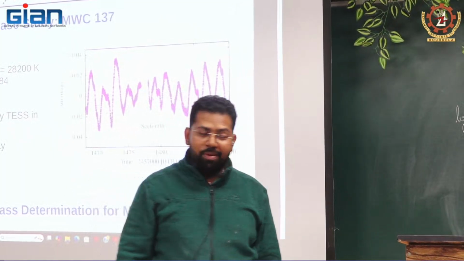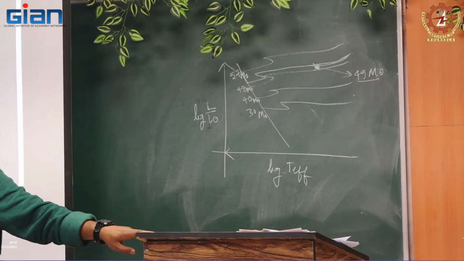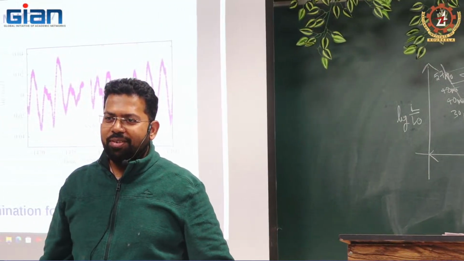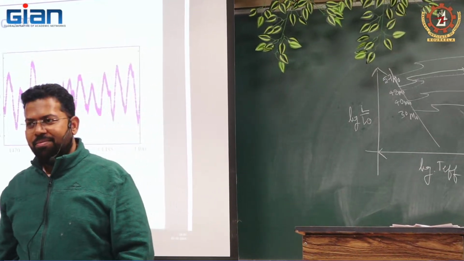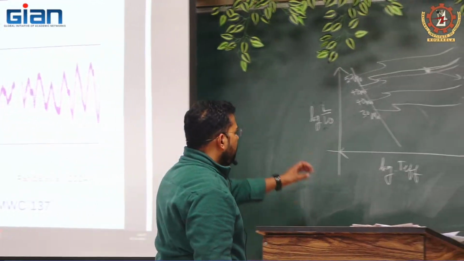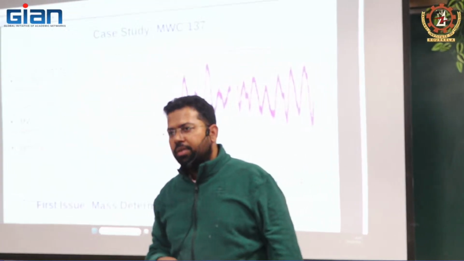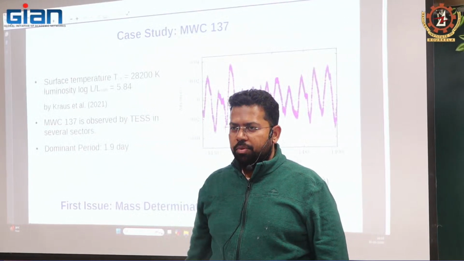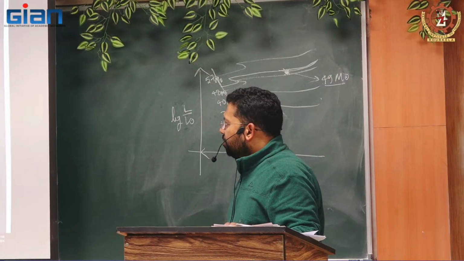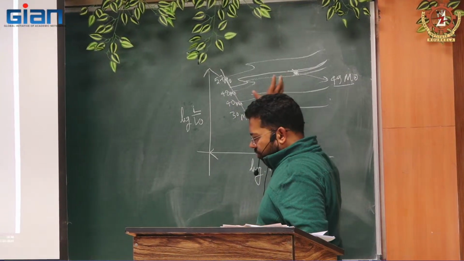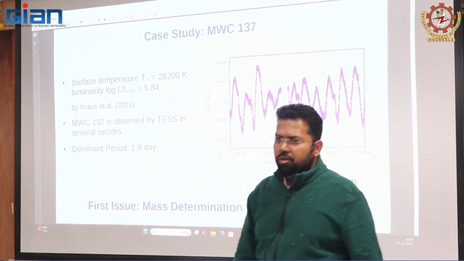And what will happen when you have large uncertainty in your luminosity itself? Then the uncertainty in mass will also be there. Then you will not be in a position to specify the exact mass of the given star. In most cases, this is what we face. We have large uncertainty in the luminosity of the star because we do not know exact distances, or there are some other physical constraints where we cannot specifically fix the luminosity of the given star. So in this case there is also error in the luminosity determination, but we have some understanding of the approximate or plausible mass for the star, if you know the effective temperature and the luminosity of that star.